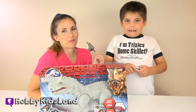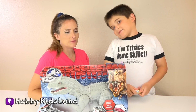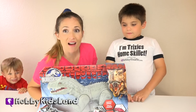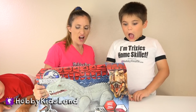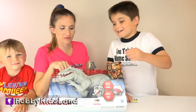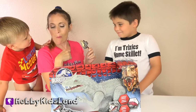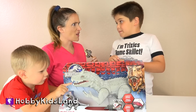You can't have one. Okay, so this is the Indominus Rex from Jurassic World, as you can see. It has color morphing skin. Wow! And it roars! And it's got a mega chomp! It's really neato. Like I'm chomping on this popsicle. Banana popsicle. It has 38 teeth.